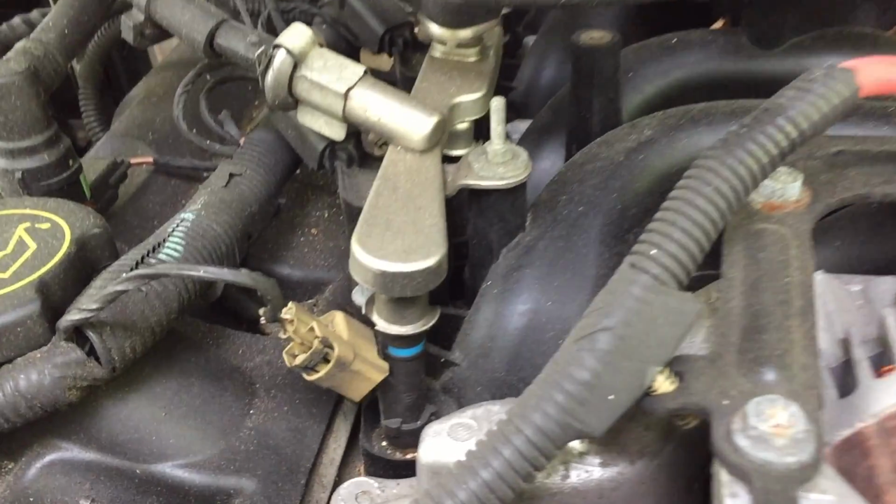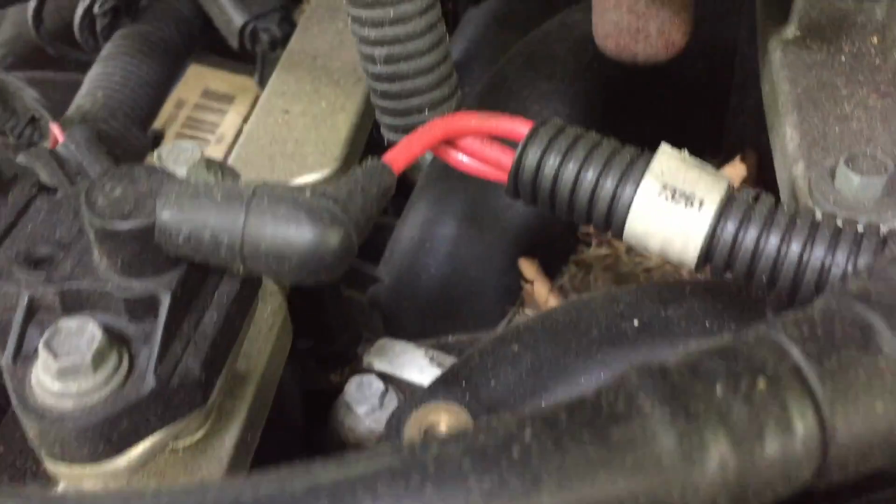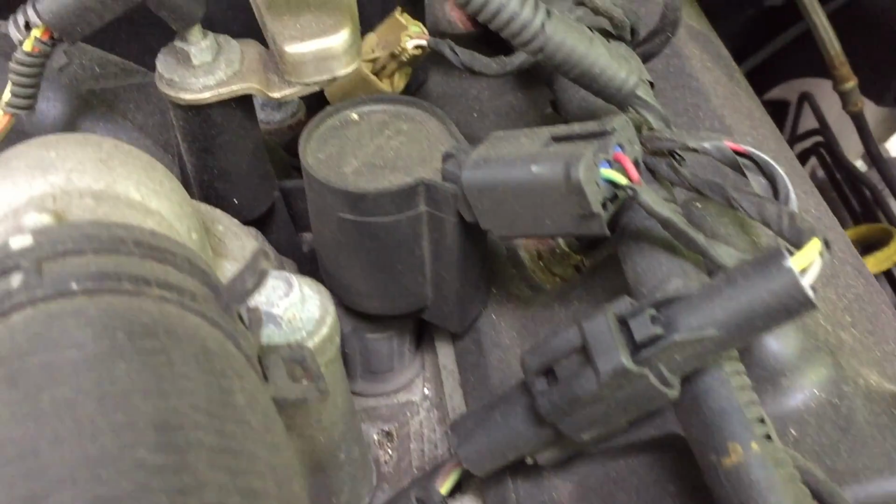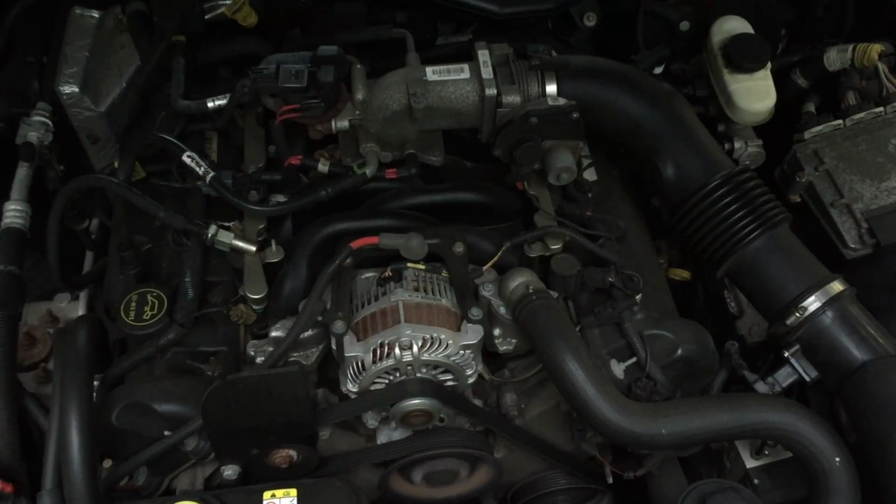Inspect the intake manifold where it mates to the heads. Look for coolant leaks or staining. It's typical with these plastic intake manifolds for them to crack over time and with excessive heat causing leaks. Back inside the car, turn the air conditioning on and off and listen to the AC compressor activate. Listen for squeals or other odd noises or vibrations that could possibly indicate compressor problems.